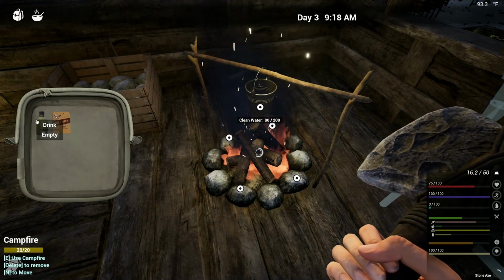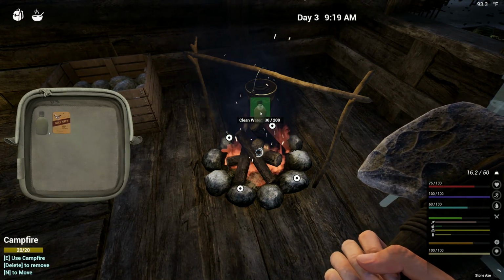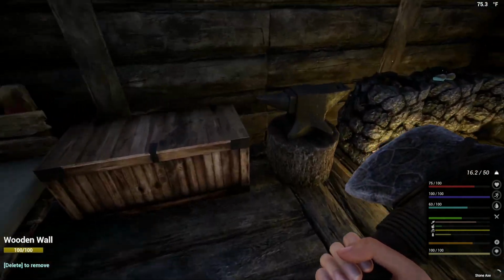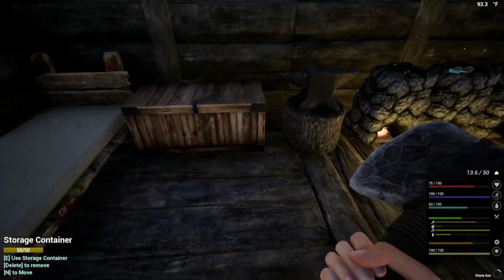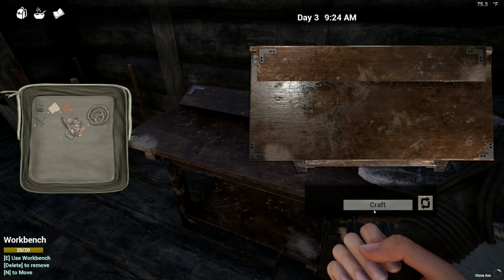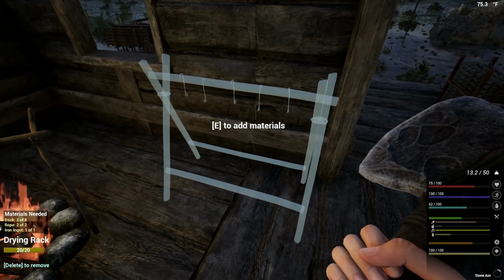I need water? Drink? How did I lose all my water? I don't know. Okay, we need what? One iron ingot? Two rope. How do you make rope? I don't remember. Oh, there you go.